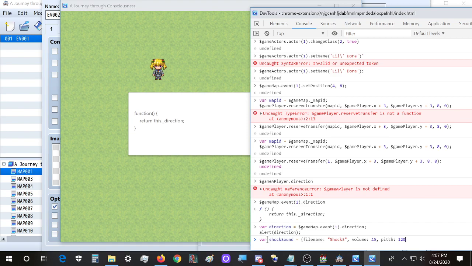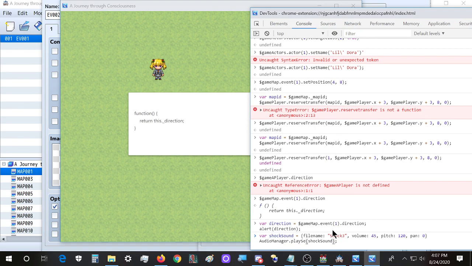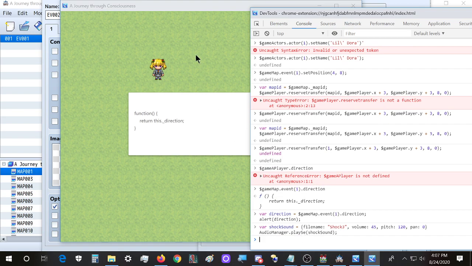Pitch 120, pan 0. Wait, it's an object, so it needs this. Audio Manager.play SE, okay, because this one I have as a sound environmental, right?